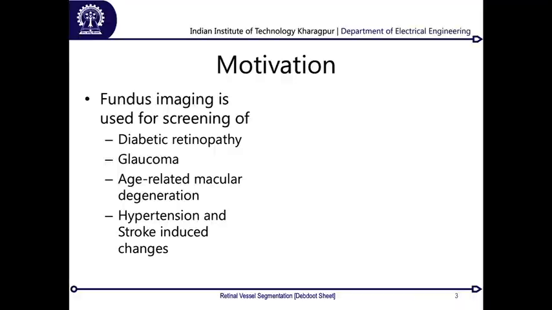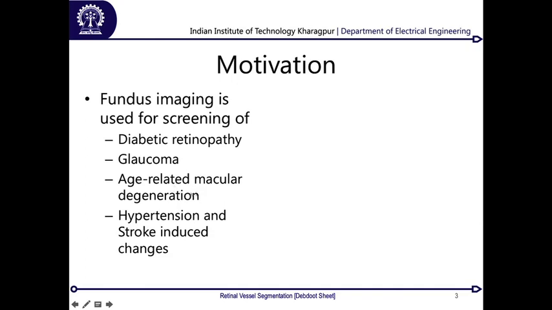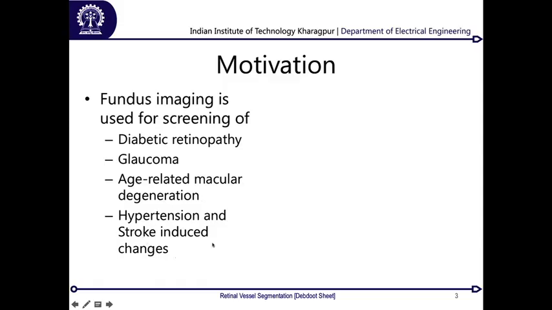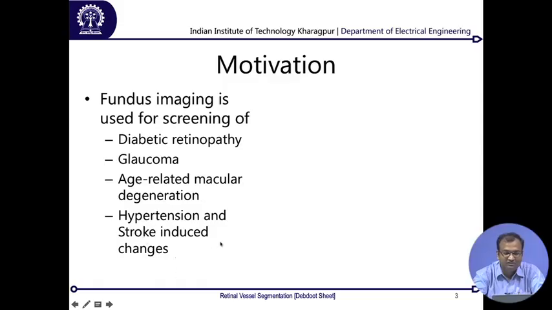Now, this is a very good indicator for diabetic retinopathy and glaucoma related problems. Then you have age related macular degeneration, where the macula, the layer between the photosensory surface, the retina, and the other underlying surfaces, with aging has some sort of degeneration, it starts to get wrinkly and curved, and you would have problems with your vision. Your eyes also give good early indicators for stroke and hypertensive changes as well, which is the reason why image analysis for the retina is now getting a high push in the community.